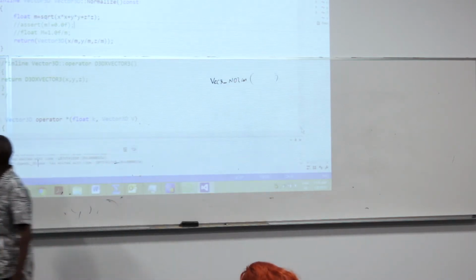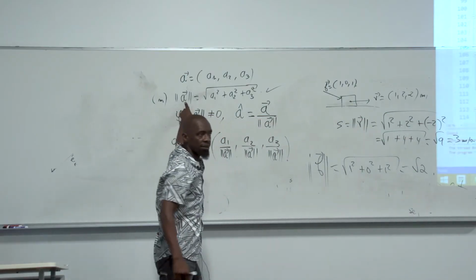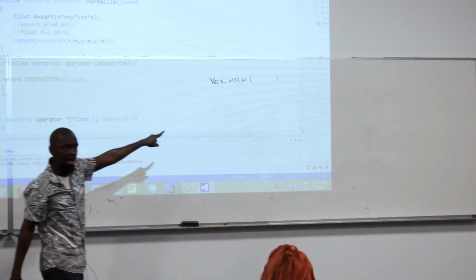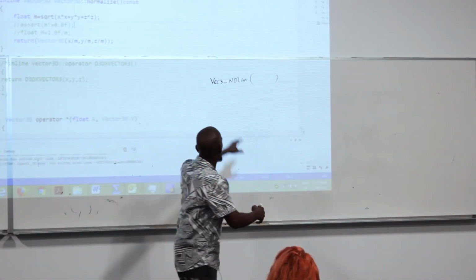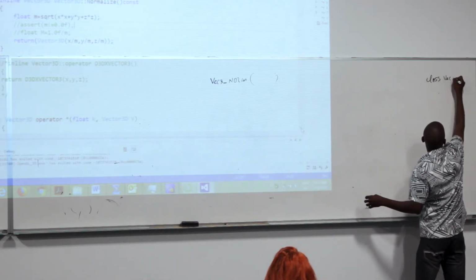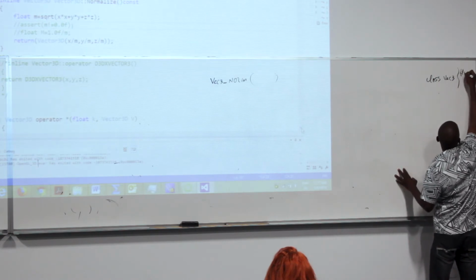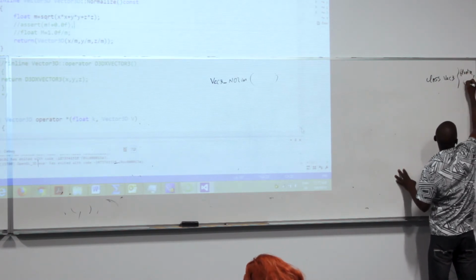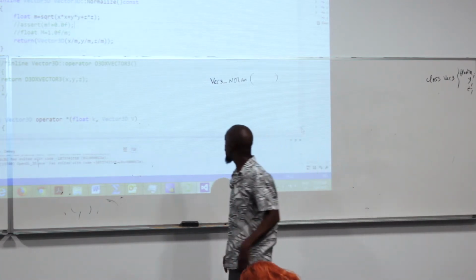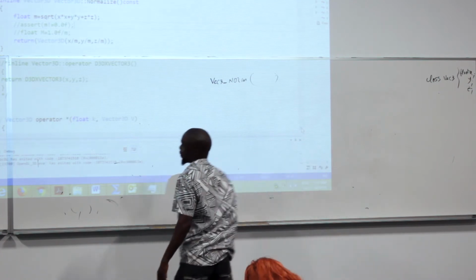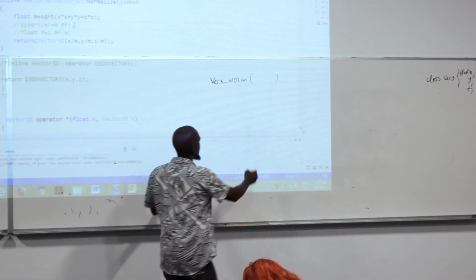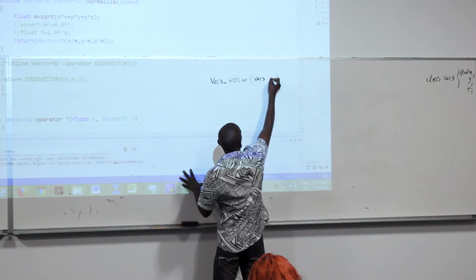So this function takes as input argument a vector. Am I right, guys? Therefore, the input type here is going to be of type class vec3. I assume I have a class vec3, and I have float x, y, and z in my class. The x here is for a1, the y here is for a2, and the z is for a3. So I pass here my vector vec3, and I pass a here.